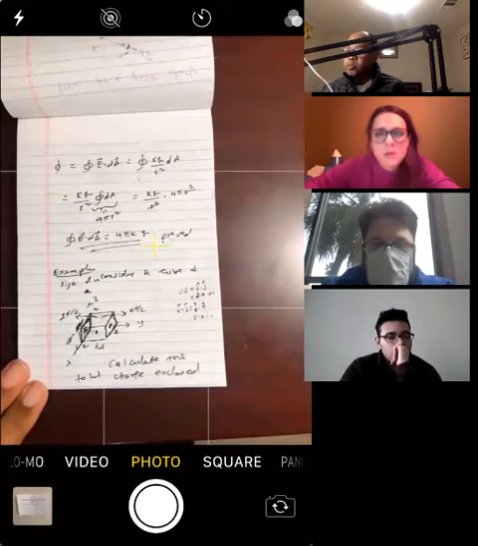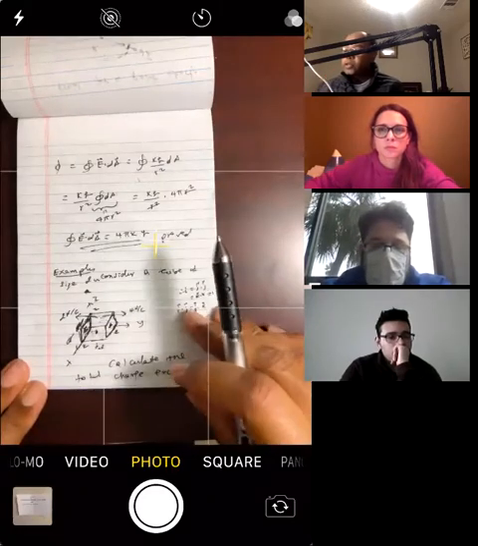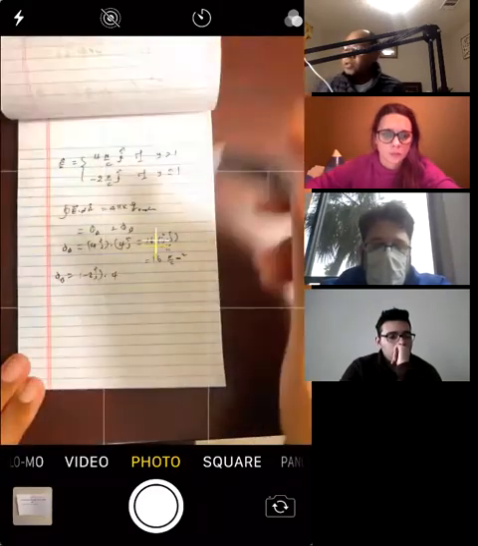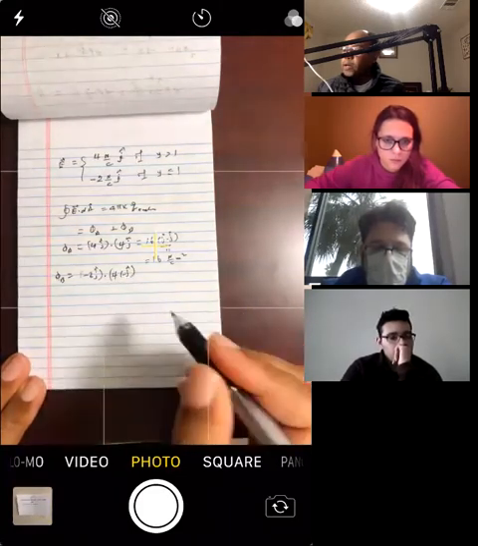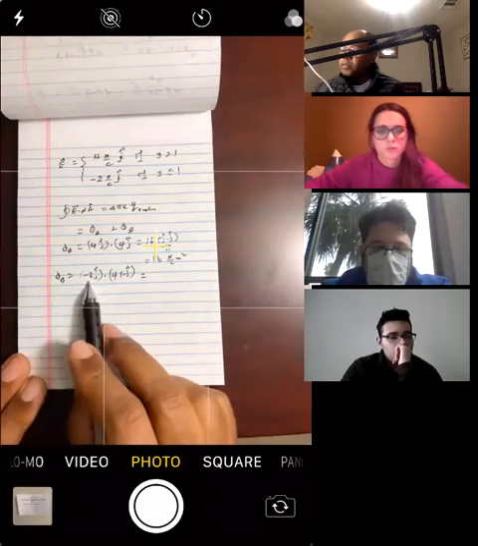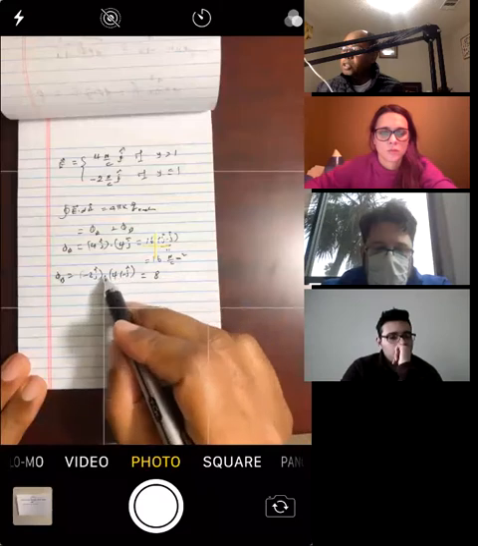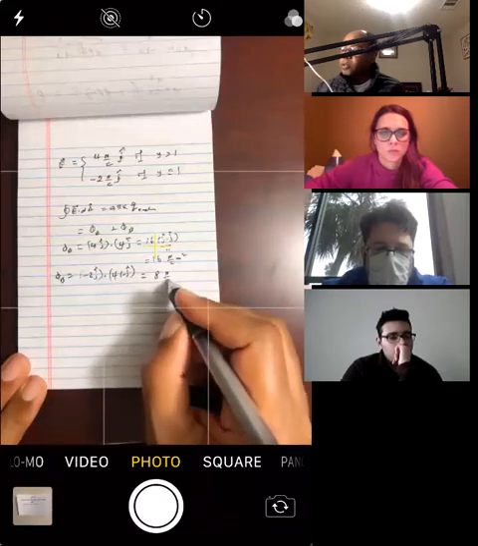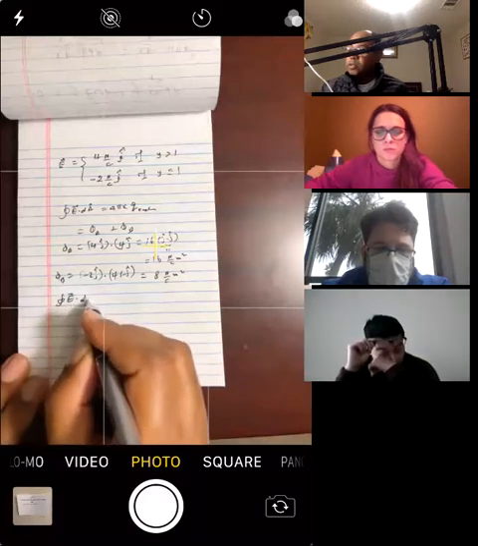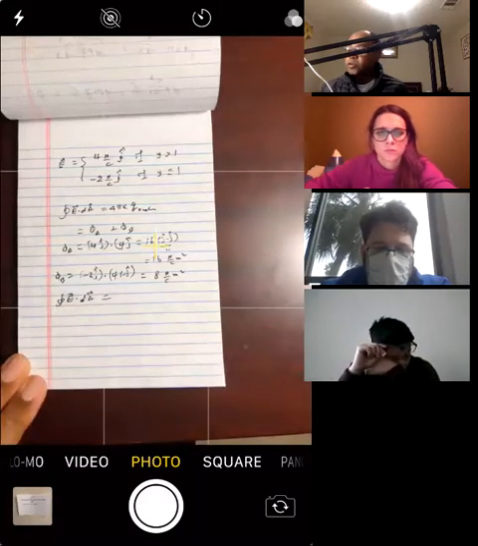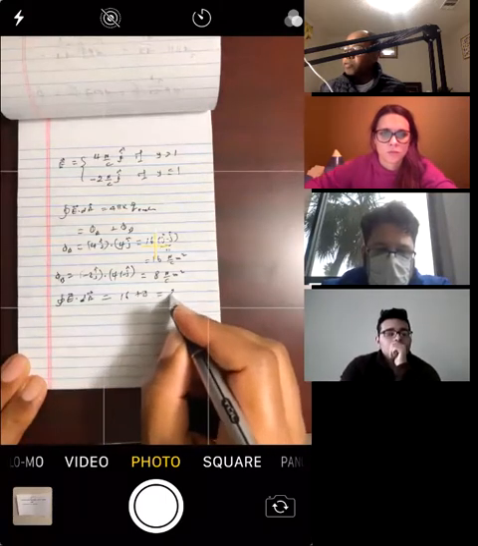Negative J, very good. For a closed surface, the direction is always the outward normal, okay? So the direction is negative J. So this is 4 in the negative J. You do the integral: negative times negative 4 is 8, and J dot J is 1, so you just get 8. It's Newton per Coulomb times meter squared. So the total flux crossing this cube, all the others are 0 except these two, and these two are 16 plus 8, that is 24.